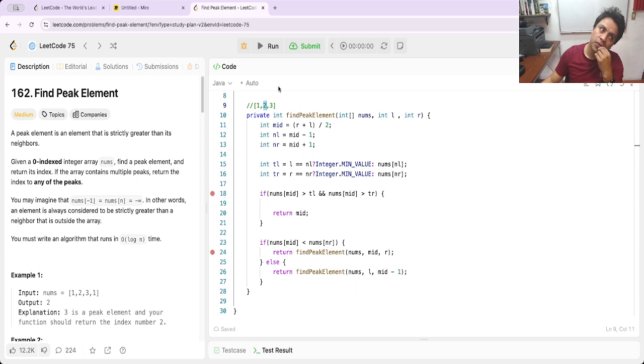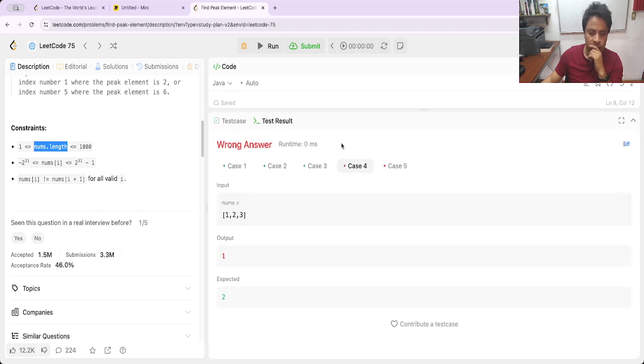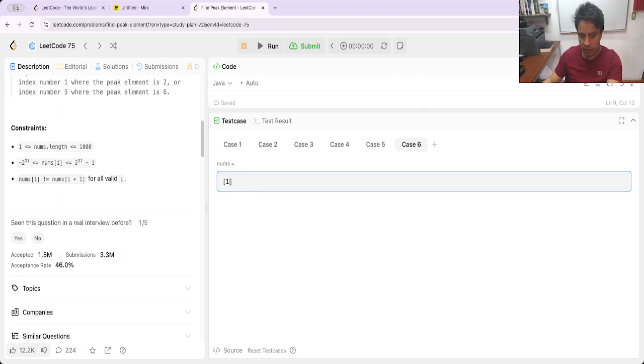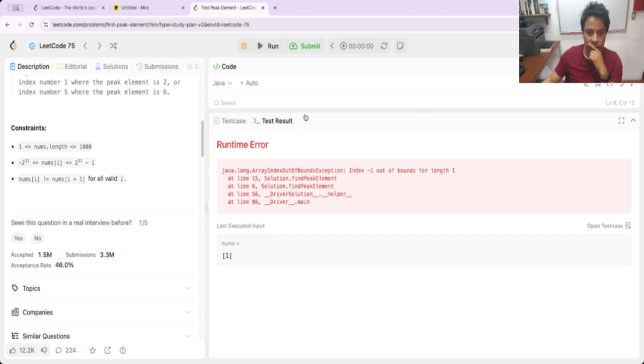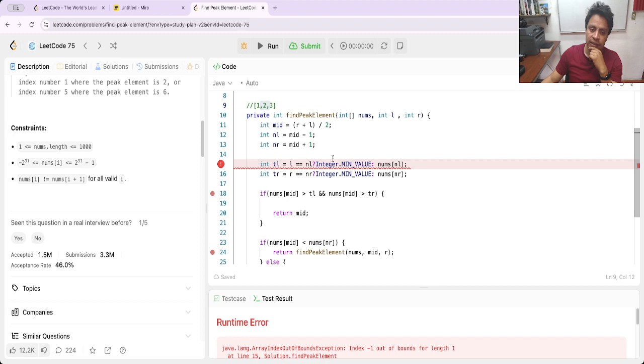It's possible to have the R and L in the same position, because, for example, let me check the size of the elements, it's at least one. What happens when it's only a single number? Here, for example, should return the first, well, the 0. Yeah, and it's wrong, because basically L and R are the same. Yeah, 0 and 0.